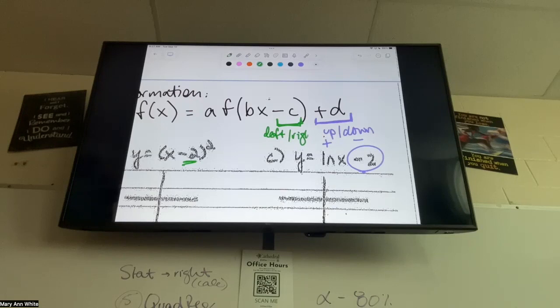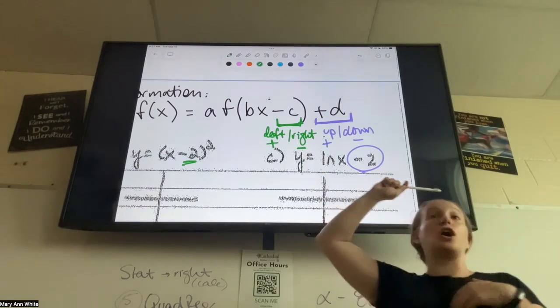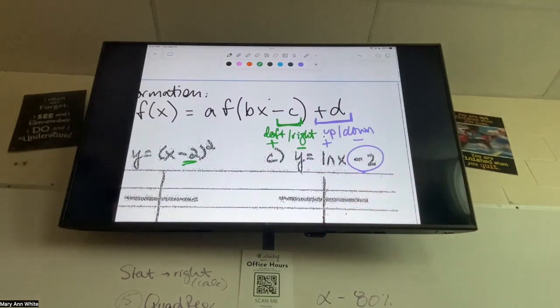Now this one though, it moves opposite of what you think it should do. So if it's minus, it actually goes to the right. And if it's plus, it goes to the left. In my head, and maybe in yours, right should be a plus sign and left should be negative. It's opposite of what I think. So the minus means that we're going to go to the right. The plus means we're going to go to the left. Okay. That's primarily what we're dealing with today.